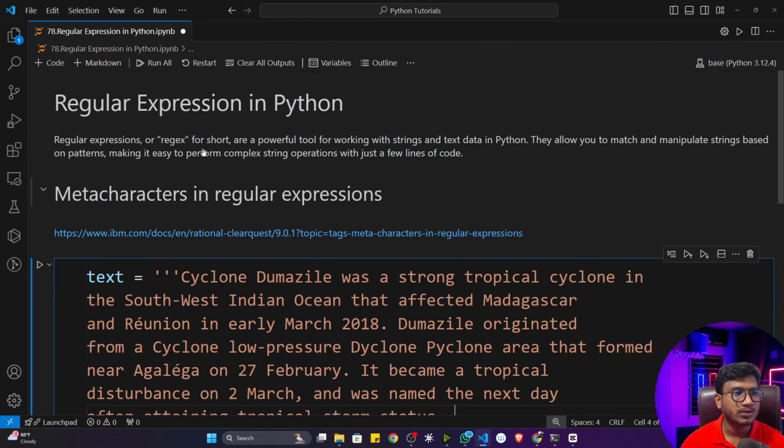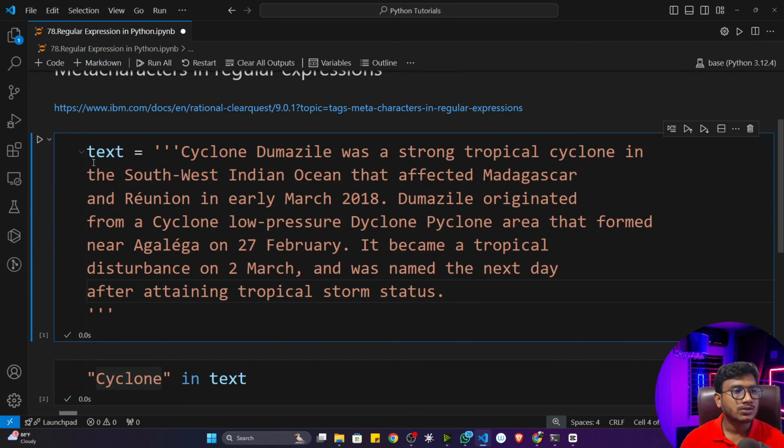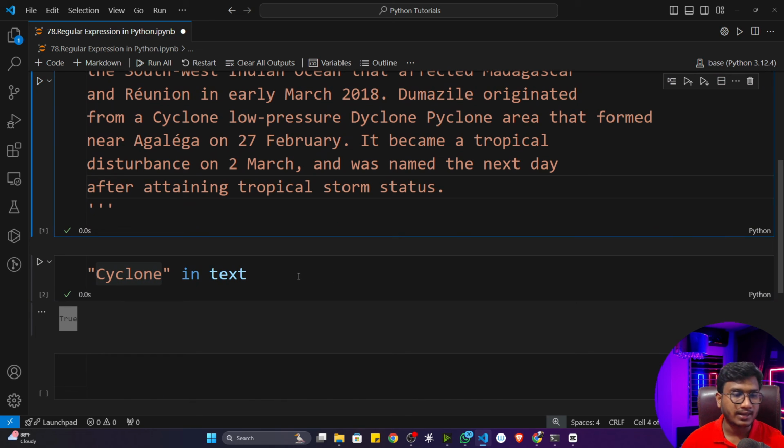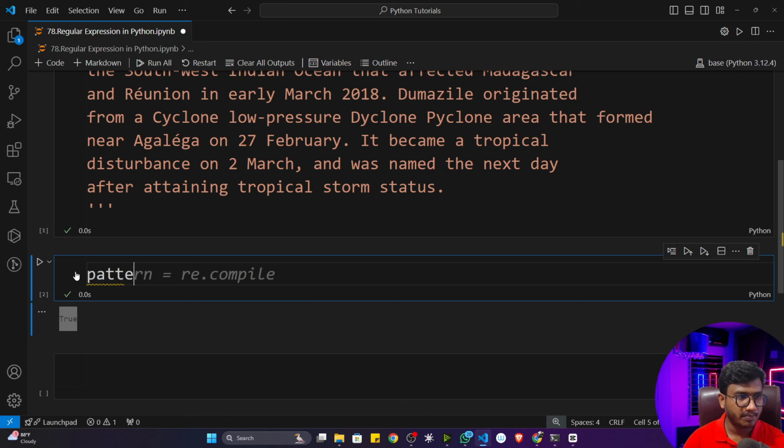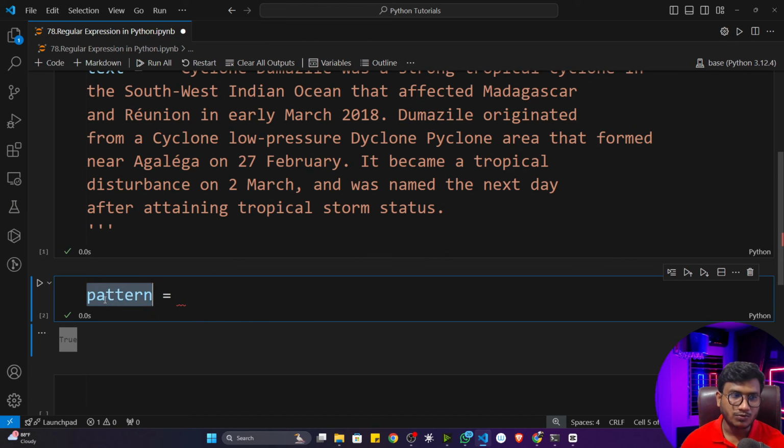Instead of that, we'll try to use the regular expression. With the help of regular expression, we can easily do complex string operations with just a few lines of code. Inside regular expression, you just need to define a pattern. So let me define a pattern. With the help of a pattern, we can easily extract this data. If you master this pattern, you will become a champion inside regular expression. You only need to know how to write the pattern. This is the idea here.